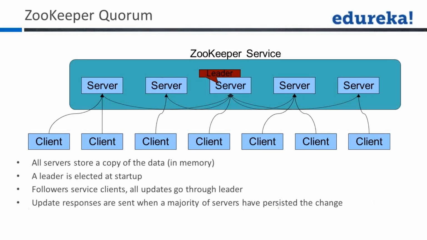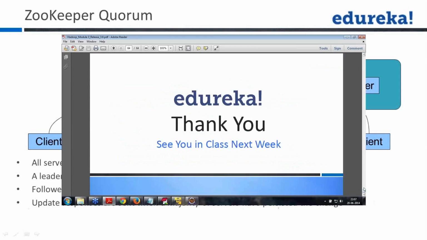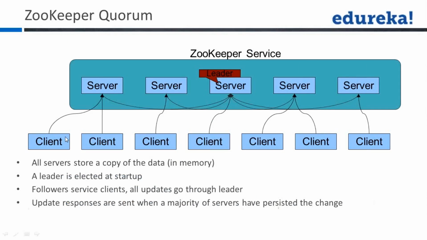So before I go to ZooKeeper Quorum, any questions? So Yogesh is asking what is the purpose of this step. So statistics in ZooKeeper, one purpose is this ordering of transactions. The transaction number helps to order the changes. If change 1 happened first, then change 2 happened, the client should not see change 2 before change 1. Change 1 should be seen by the client first, then change 2. So the ZXID, the transaction ID, helps to do this ordering. Okay.